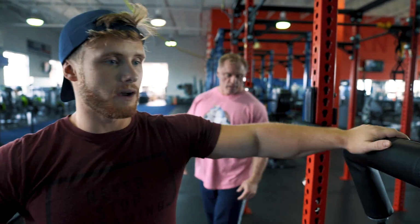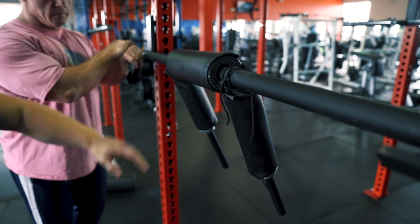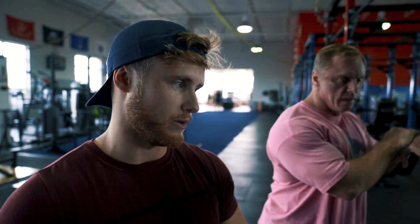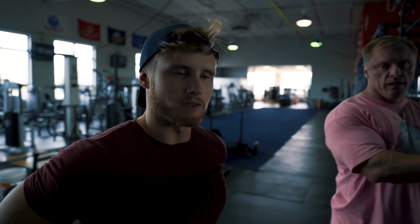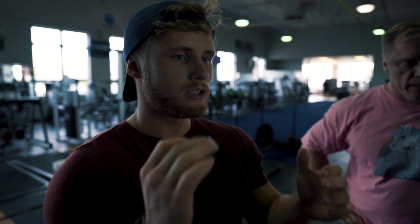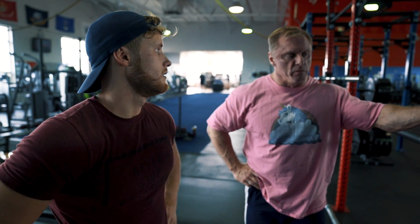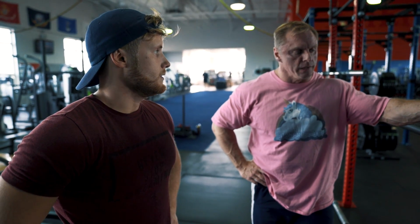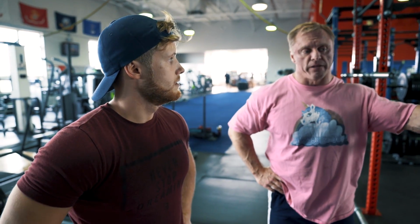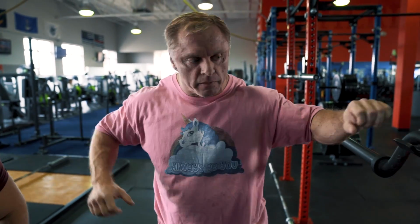Believe it or not, this is actually my first time ever doing squats with a safety bar. I just feel like they're not really that available in most gyms. I just did my first rep with just the bar and it felt really smooth. More or less mimics a front squat because you have the weight and load a little bit more out in front of you. So it allows you to keep a little bit more of an upright position, I find. Yeah, a lot of quad stretch. Good basic heavy movement that'll just crush our quads. And I like it too, just because of the back factor. I just feel more comfortable with my spine doing it this way.